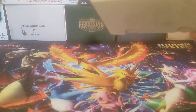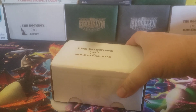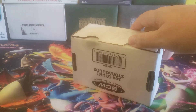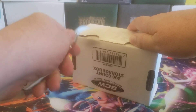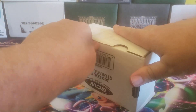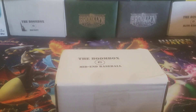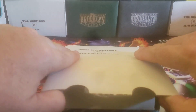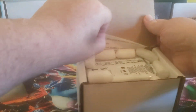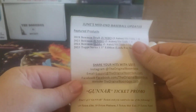We'll start off with the boombox mid-end baseball. I really like the lineup of the mid-end — it's kind of crazy. I liked them all, but I'm trying to keep a little bit of my spending down since it is June. We're getting close to the national. There's a couple big ticket items I am shooting for, and I've been spending a little too much on cards lately, so I'm trying to scale it back.